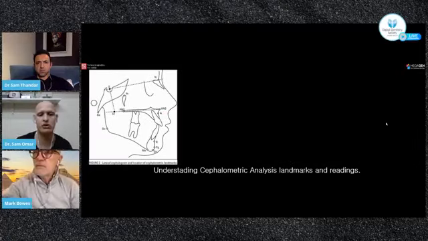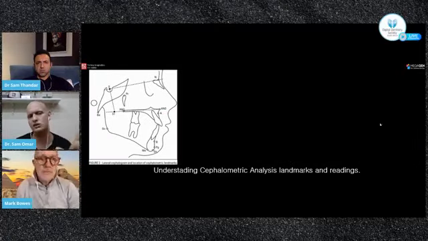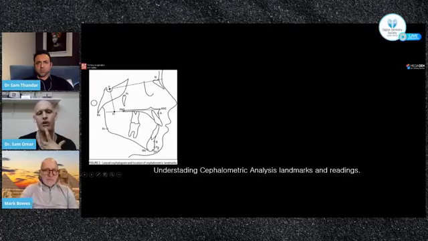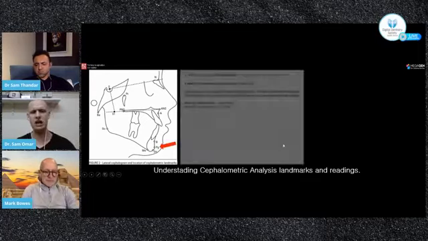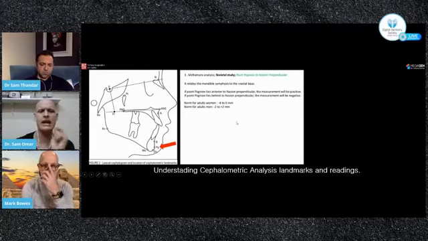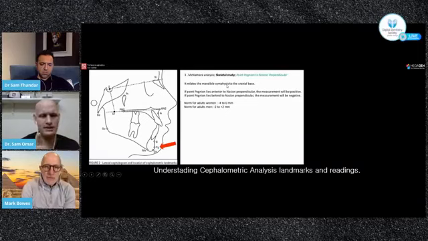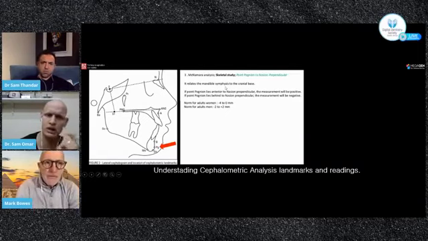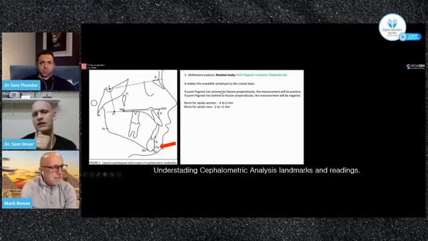Now, what about the mandible? Let's just know one point in the mandible that is really important, which is PG point, what we call the Pogonion point. PG point is the most anterior point in the mandible. How does this help us? This point allows us to know what the relationship of the mandible to the cranial base is. So we know if the patient is class 1, class 2, or class 3.